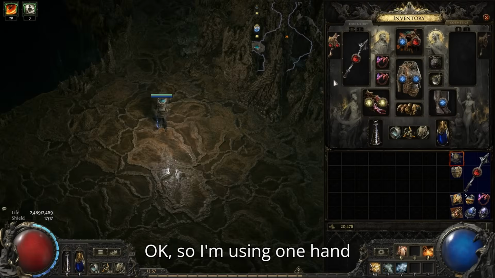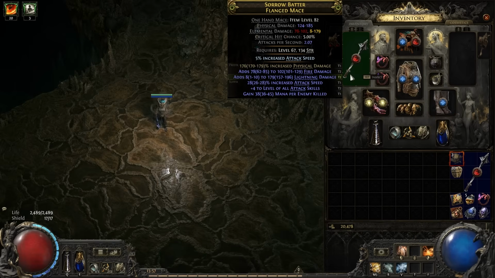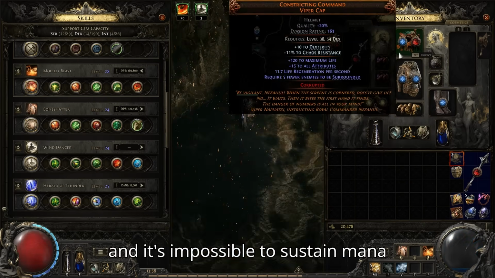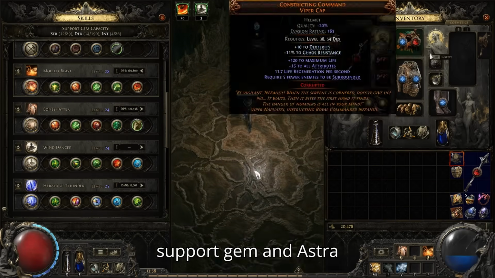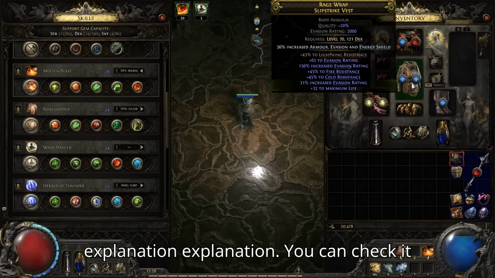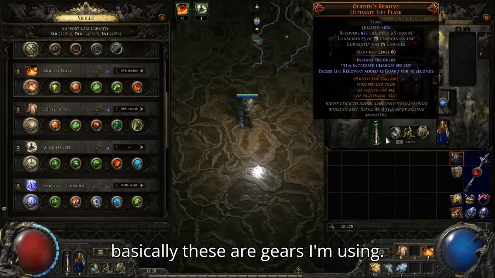Okay, so I'm using a one-hand mace. You can just look for DPS and attack speed, level of all attack skills. And this helmet is mandatory because we have too much mana cost and it's impossible to sustain mana without this helmet, the Defy support gem, and Astra Mantis rings. It's so hard to explain everything here. The detailed written explanation, you can check in my Mobalytics written guide. But basically, these are the gears I'm using.